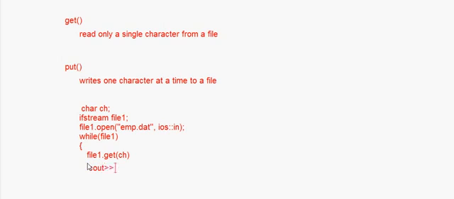This means file1.get(ch) will read the first character of that particular file, and that character will be put in the variable ch, right? So supposing I have a file here in which I have written something like this: this is data file handling. Suppose this is the content of the file, right?